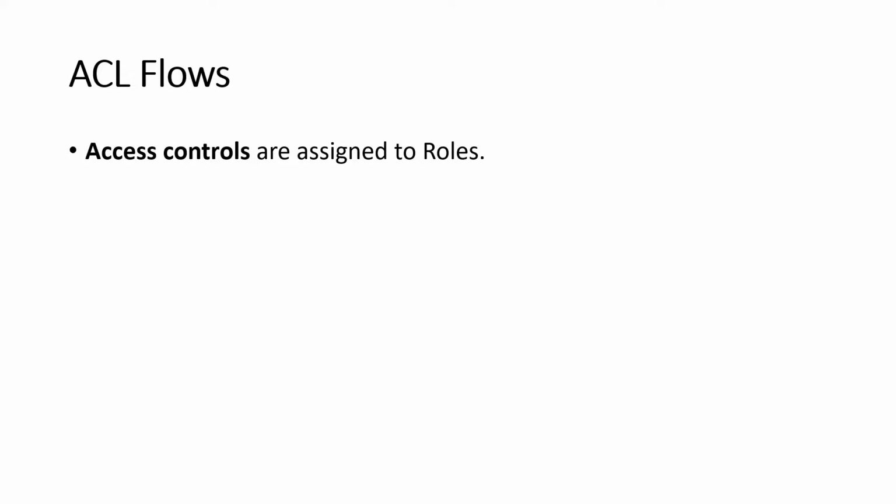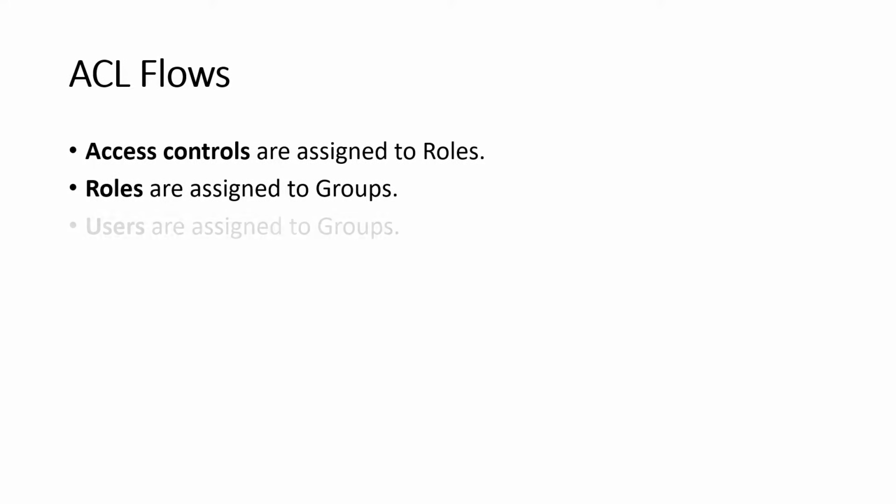That's the best practice. Also, you can apply roles at the user level. I discussed this in the last video, you know already. So access controls are assigned to roles. Now roles are assigned to groups. You have assigned roles in the groups, as I showed you in my last video, and users are assigned to the groups. So this is how this circle is working, user administration.